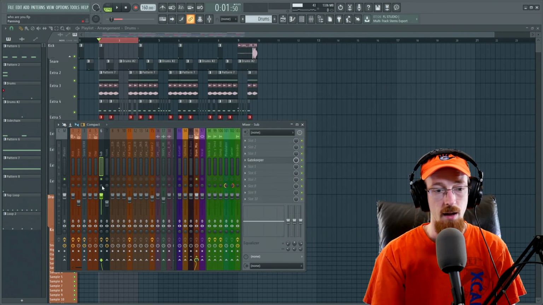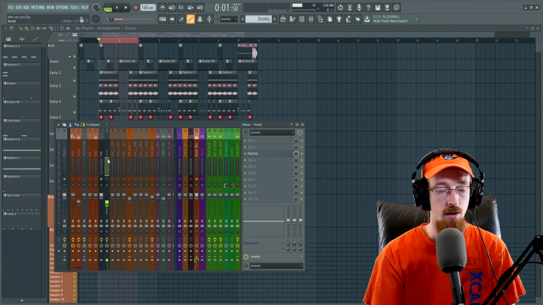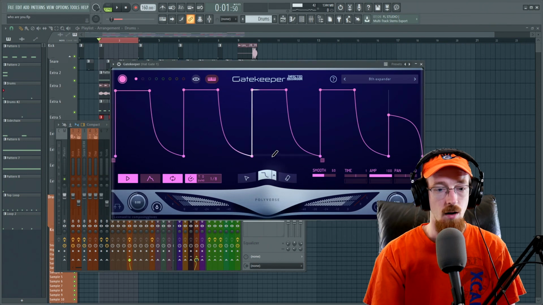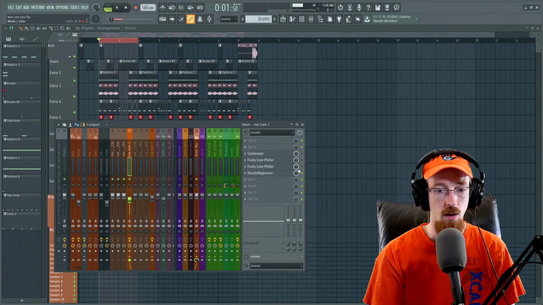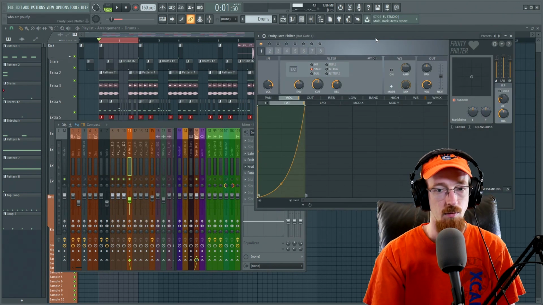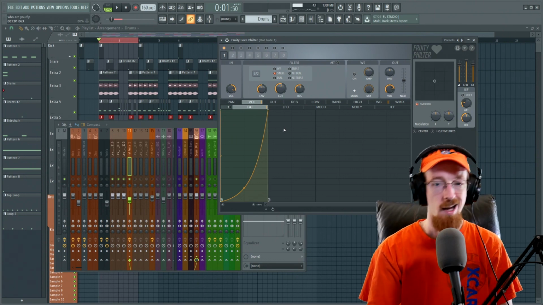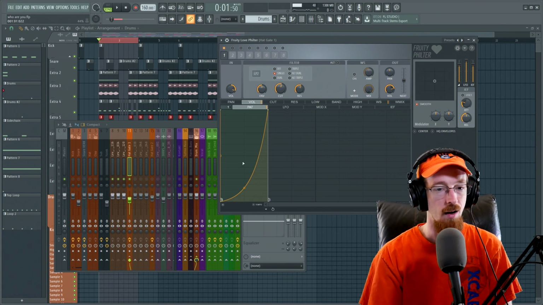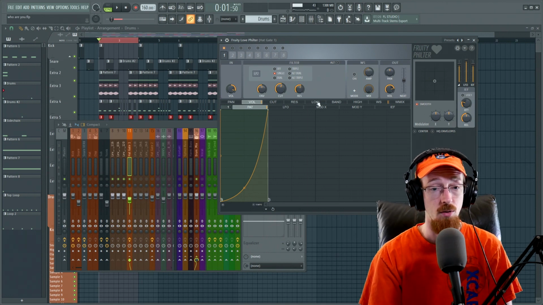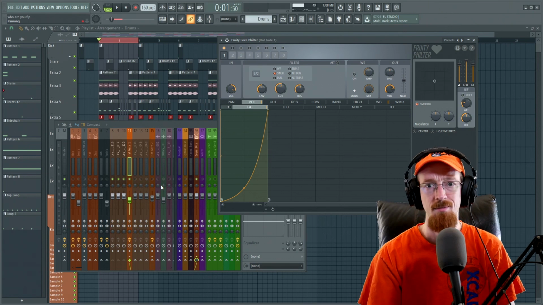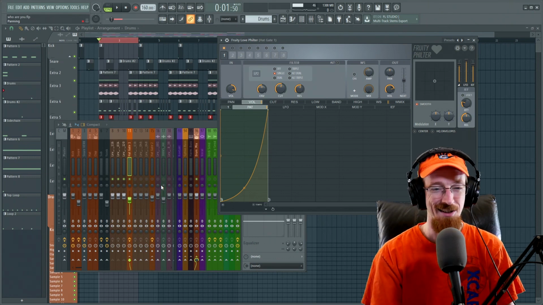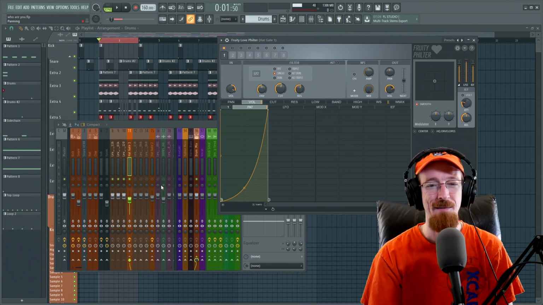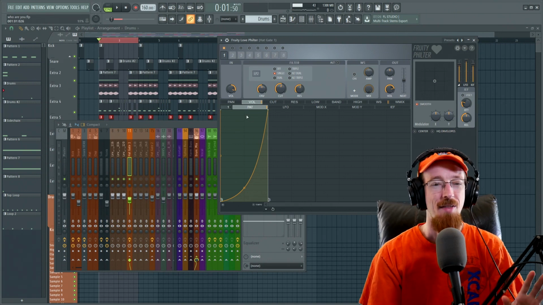I don't know why the Fruity Love Philter can't do it, but for whatever reason, native plugins are a nightmare to do this sort of thing with currently. I've seen people try and create workarounds. I actually haven't found one for the Fruity Love Philter, and I wouldn't even care if they added an option to do it directly. That would be great. But if it's some crazy workaround, I'm just going to use the other plugins. They're going to do it right away, way easier. So anyways, that's the pattern.